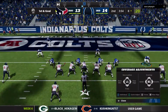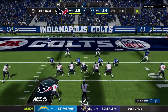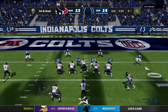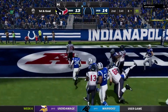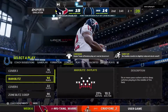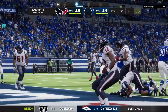When the hitch route is run really well, that jab step off the line of scrimmage by the receiver, which is designed to back up the defender and give him a little bit of space, all you want there, get that space, catch the football, and then make a move and pick up extra yardage. And that's exactly what he got. And he will have a touchdown. Deshaun Watson with his 3rd touchdown pass of this first half. And the Texans have retaken the lead.